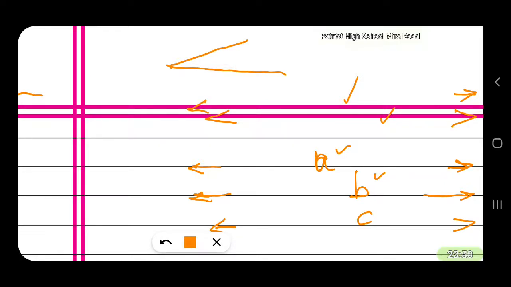You can name this as P and this as Q. So A, B, C are parallel to P and Q. All these lines: line A is parallel to B, line A is parallel to C, line B is parallel to C, line Q is parallel to A, line Q is parallel to B, line P is parallel to A. So these are all parallel lines. None of these lines meet each other.